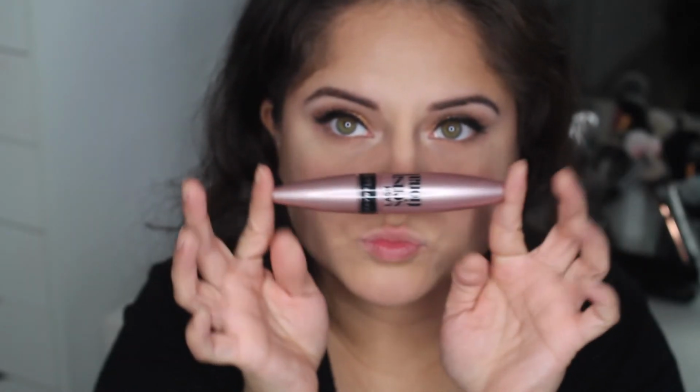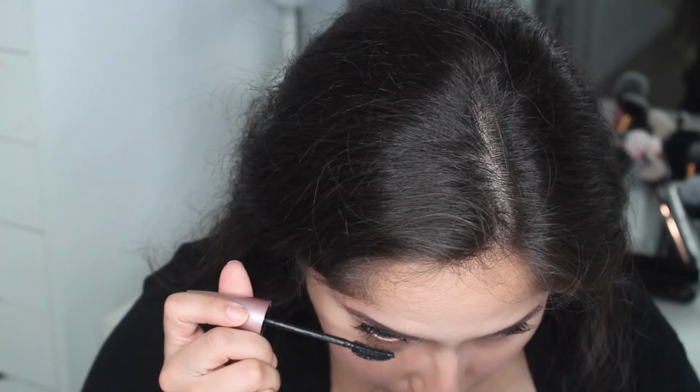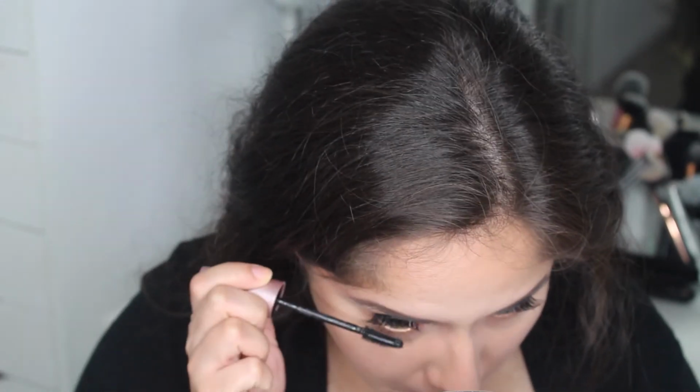And with this Morphe kind of tapered brush, I'm taking Cornelious and just buffing that on the lower lash line. And then I'm going to add some Maybelline Lash Sensational Mascara to my lower lashes. This is just my favorite mascara right now.